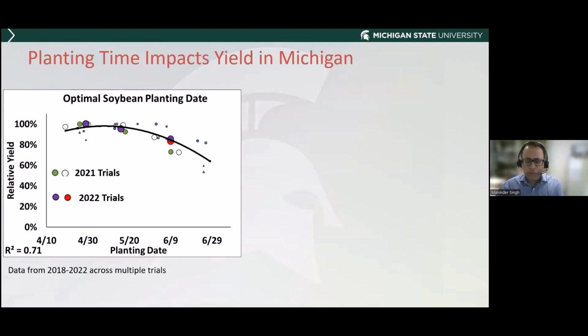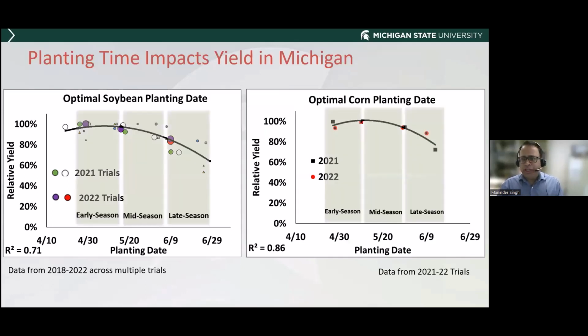You will see a couple of charts over here showing the relative yield decline as the planting gets delayed. I have shaded this comparing early versus mid versus late season. A couple of points we can think about looking at these data. Number one, you can see that with early planting, we have the highest yield potential, and that potential starts declining, not at a linear rate. We have seen those numbers, a bushel, 2 bushel decline in yield with every day delay of planting. That is not the case.